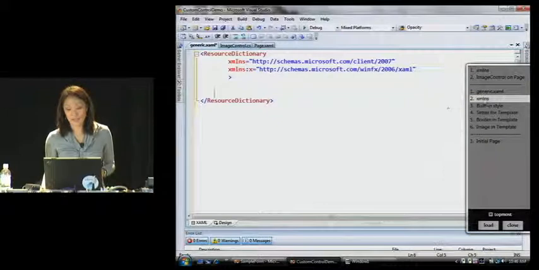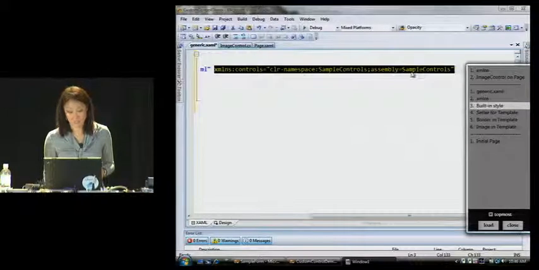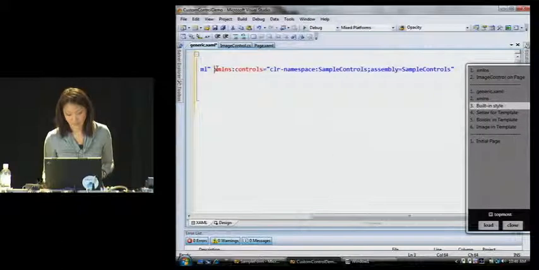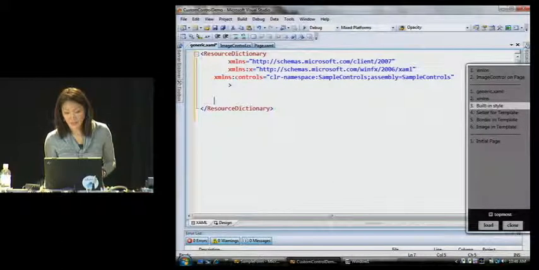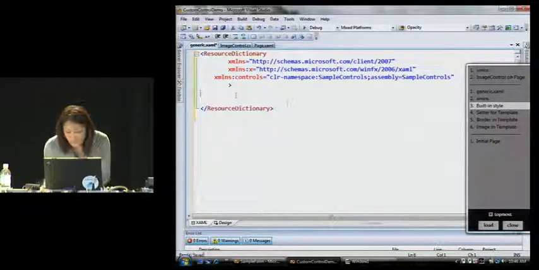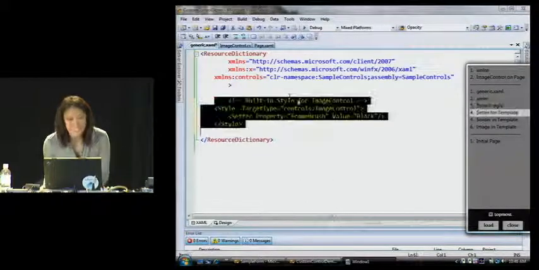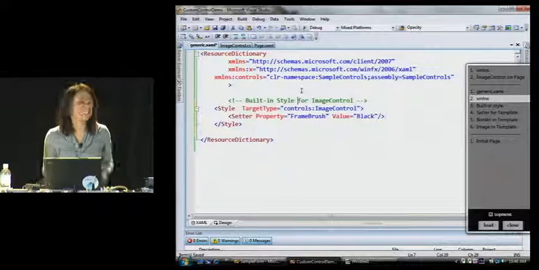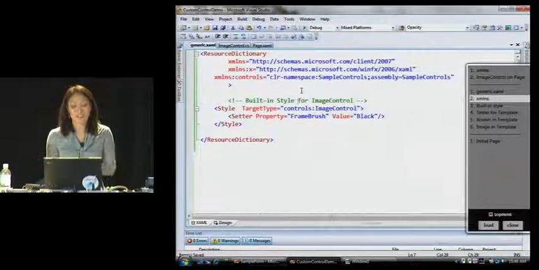So I'm going to drag in here a custom namespace again, as well as my built-in style. My snippet manager is a little tired. It's getting a little crabby. Okay, so here's my built-in style for the image control. You can see it's a style like the other styles that we saw. It's targeting an image control, and it's setting the frame brush to be by default black.